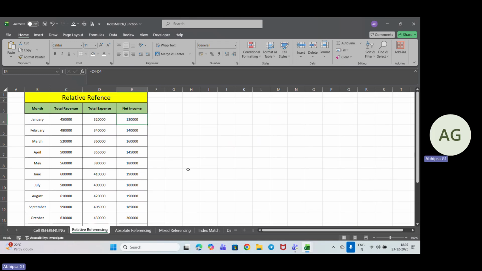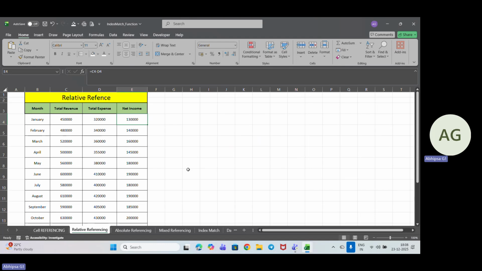As discussed, a relative reference is the kind of cell reference that changes automatically when we are copying or moving the formula to another cell, right? It adjusts automatically. It doesn't always point to the original cell that we are taking. When we are dragging it down, it adjusts itself and changes so that we are getting the exact result. So basically, the change comes automatically.